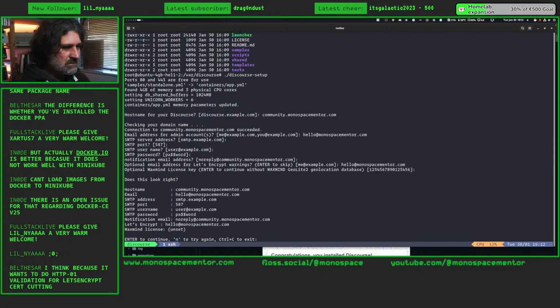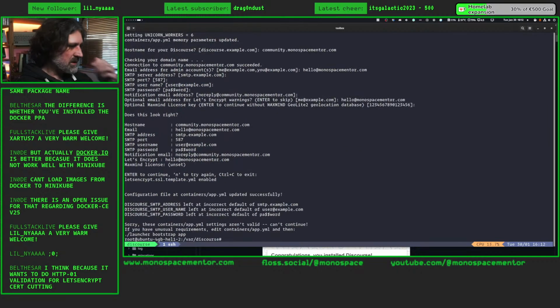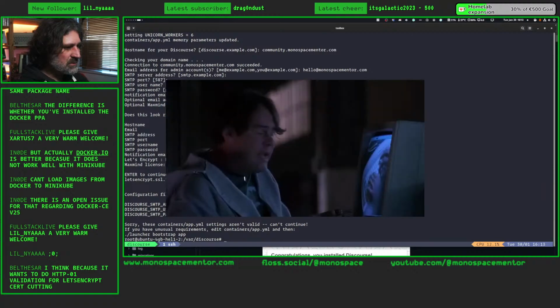MaxMind. No idea. Yeah, it does look right. Except that we don't have any SMTP set up. Yeah, it says so. Aren't valid, can't continue. If you have unusual requirements, edit containers app YAML and then launch a Bootstrap app.